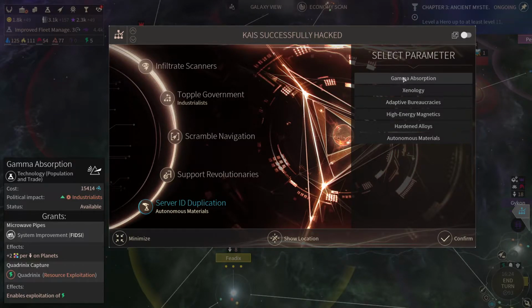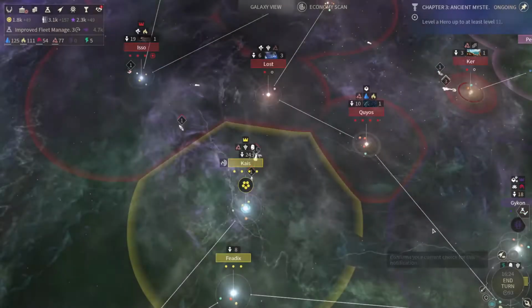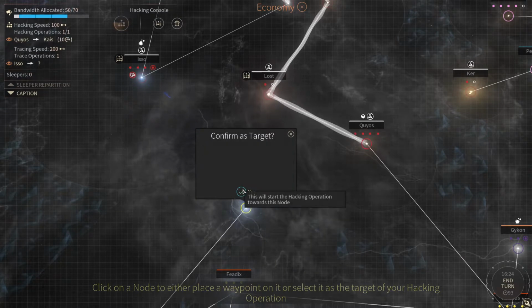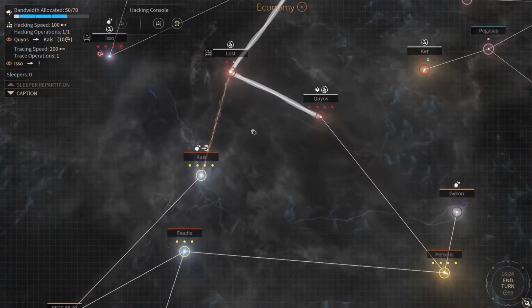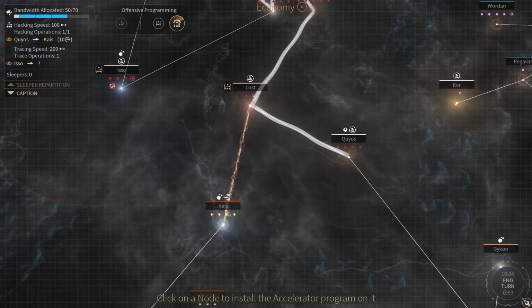Microwave pipes already. Wow, that's an expensive one. I think we're gonna go for hardened alloys here, but we just keep on hacking them because it's very lucrative to do so for now. And we would be a fool not to do that. And we can put another accelerator in there.